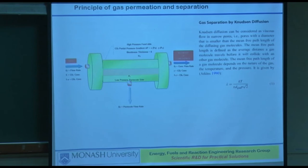No. Not efficiency. The gas has to come at a certain pressure, and that's what I'm coming to. If you are not supplying the mixed gas at a certain pressure, then it will not go through. Essentially, you are forcing it through the very fine pores, right? And that means you are diffusing the lowest diameter gas through the fine pores. So when you select the membrane, you select it accordingly.